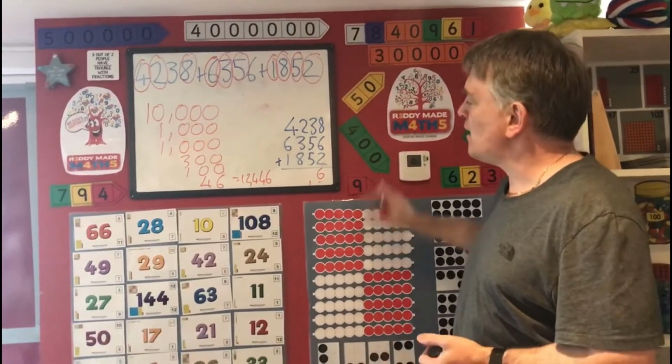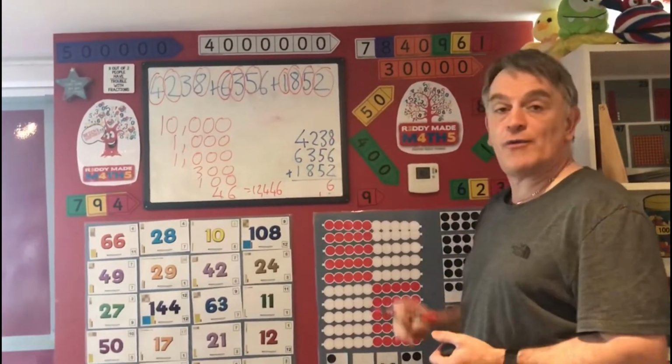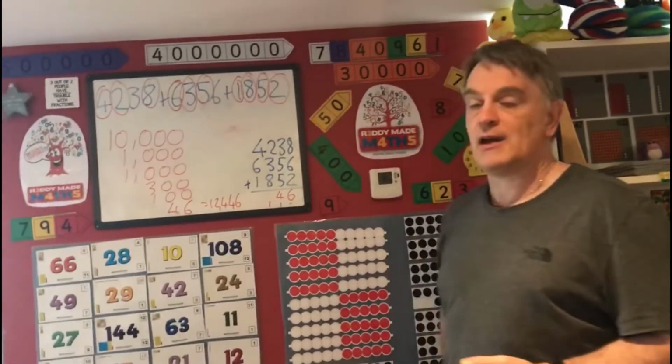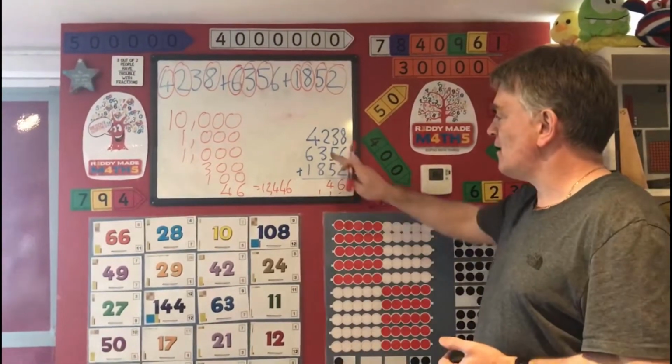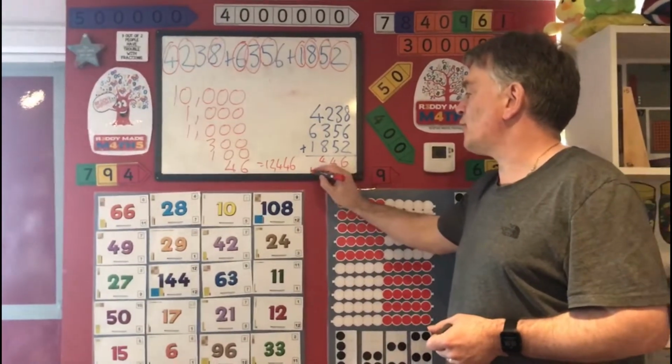We'll carry our 10. We've now got 5 and 5 is 10, 3 is 13 and 1 is 14. 14 tens, 140. So I'll put my 40 there and carry my 100. I can spot a number bond on here, 8 and 2 is 10. 13, 14. This time it's 14 hundreds, or 1,400.